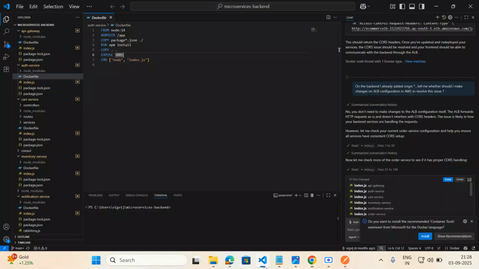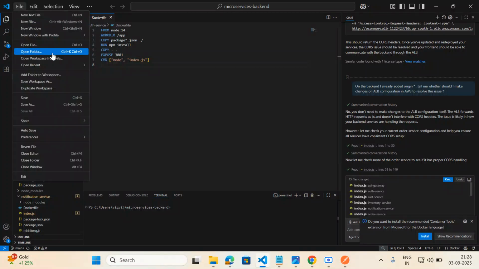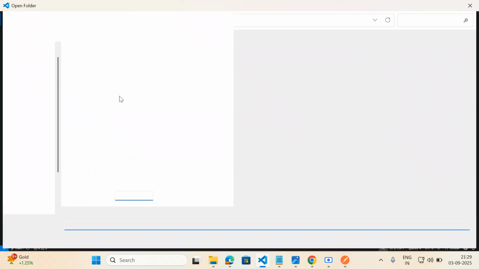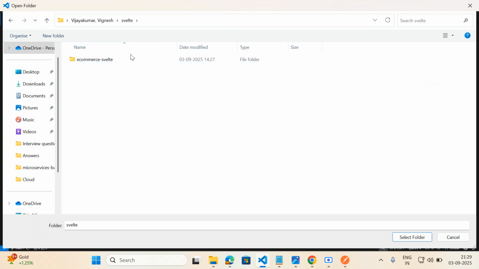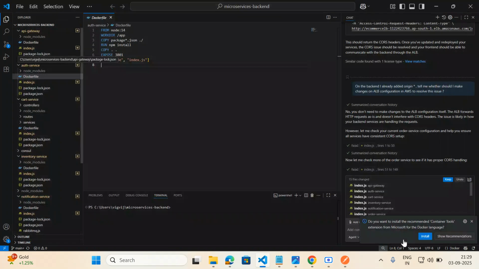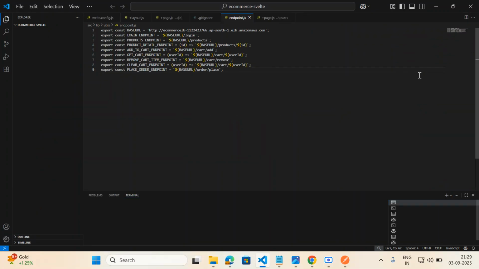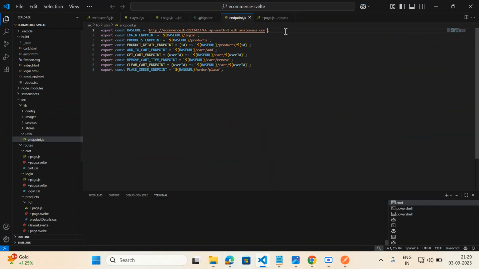I have already built my front end application in my previous video, and I will be going to that front end code base and then change the base URL of the thing, and change the URL here.